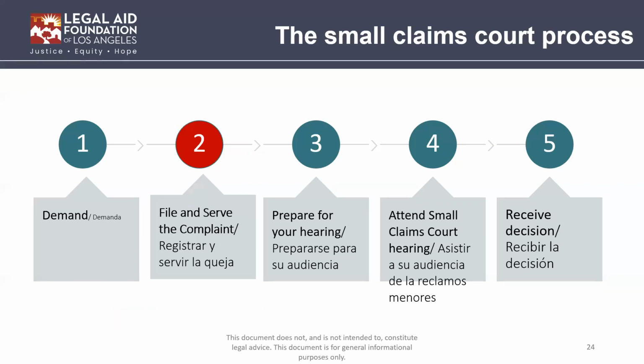After you send a demand letter, you typically wait at least 7 to 14 days to see if you get a response from the person that you want to sue. If they do not respond or they say that they are not going to help, then the next step is filing a complaint and starting a court case.